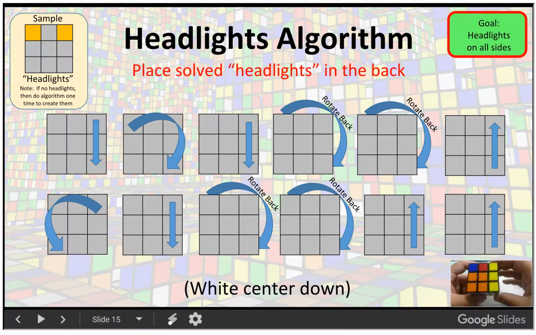So down, rotate the front, down. Now I'm actually going to rotate the back. So I'm going to turn it a little bit so I show you what that looks like. Rotate the back once, back again, and then up. Rotate the front, down. Rotate my back again and again, and then up, up. And so now we see I have headlights here. I want to put my headlights on the solved side. My goal is to have headlights on all sides. So I look, I do have headlights on all sides. I've hit goal. I'm good to go to my final step.